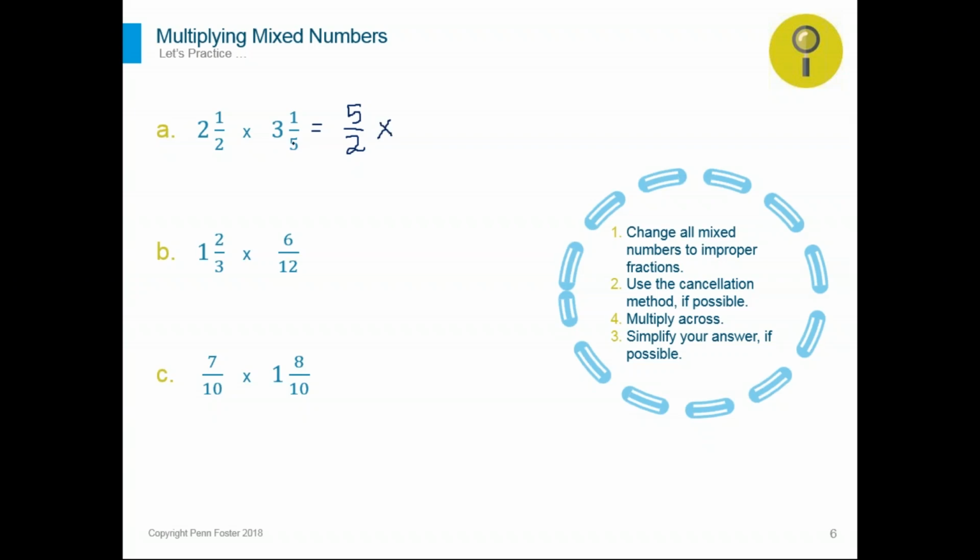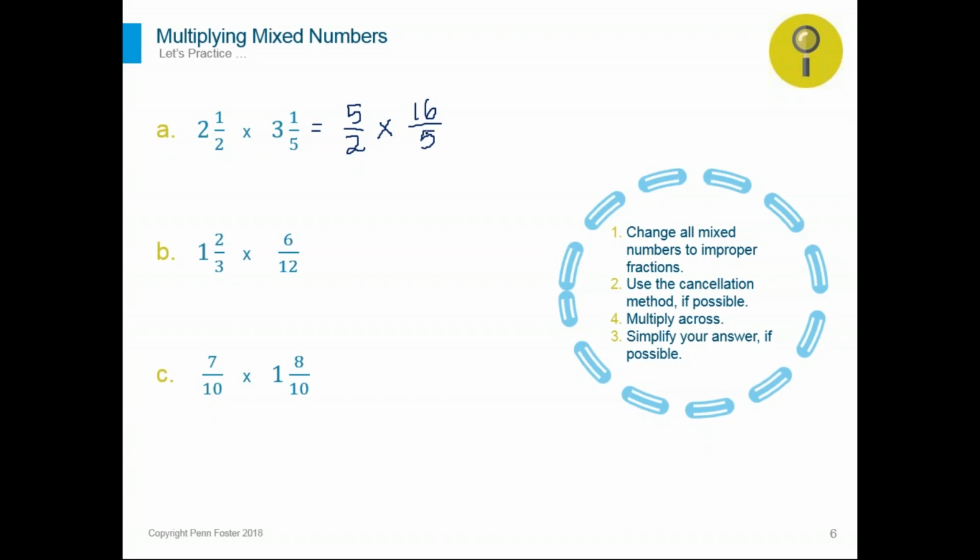Times, this is another mixed number. We cannot keep it as is. We have to change it to an improper fraction. 3 times 5 is 15, plus 1 is 16 on the top, and keep the denominator the same, 5. Now, this looks like the same problems that we have been dealing with in the first section of the webinar.